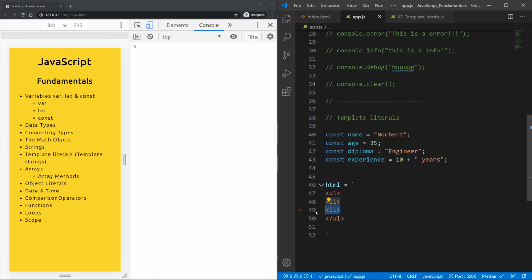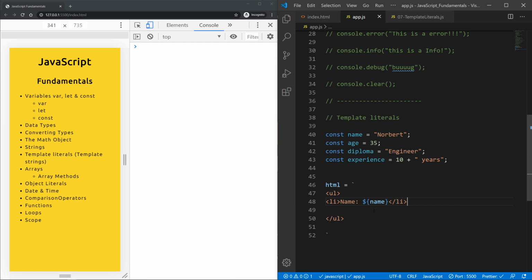I'm actually going to place it up here, so opening and closing tags, and now I'm going to type in name, and within here we're going to use the $ in curly braces, and then type in name or constant.